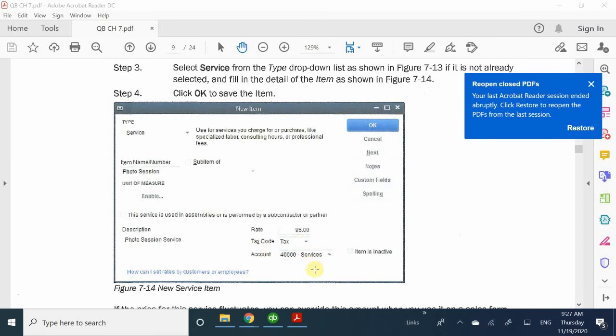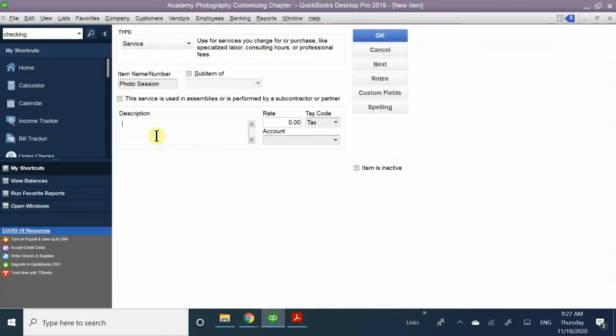But again, let's go ahead and fill our information in. So again, it's just a photo session service. Okay. The rate. So this is what you are planning to charge your customers for.